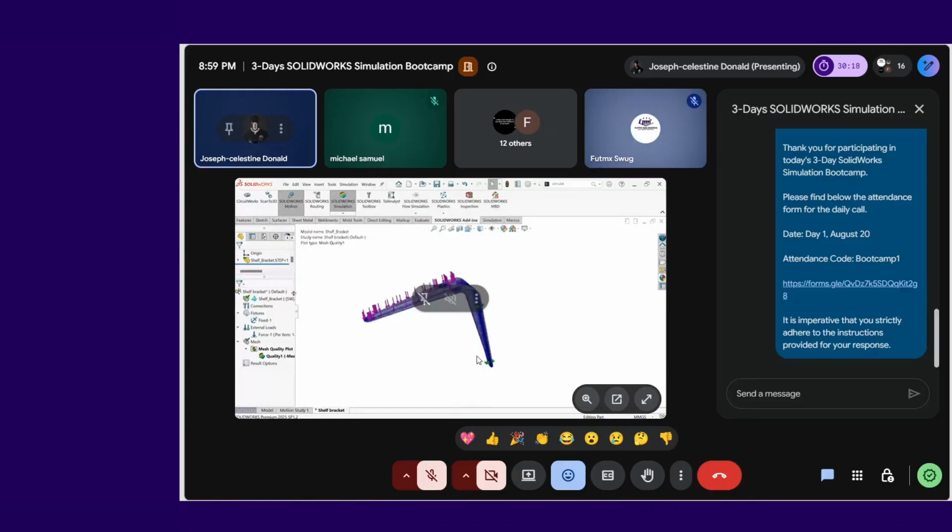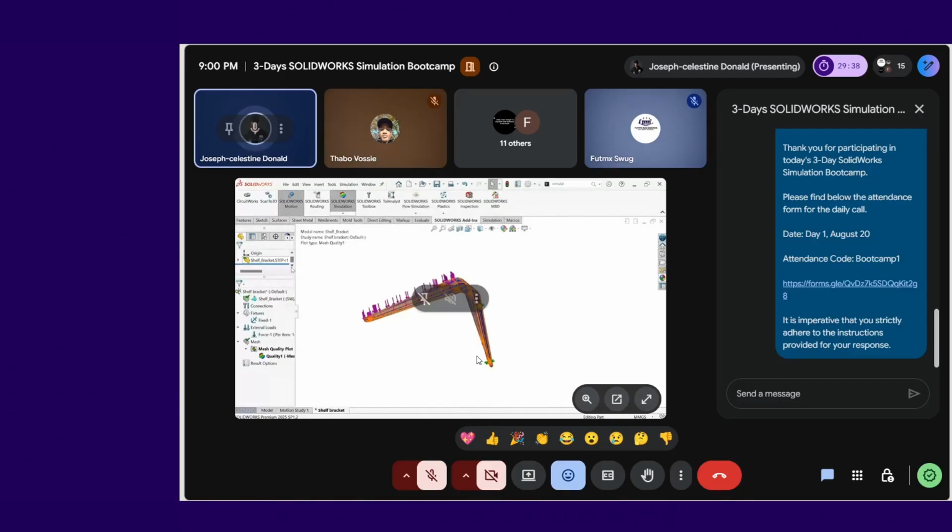All right, let's just run down our steps first. Number one, select your geometry. Remove every single unnecessary part from your geometry. Number two, material selection. Select your materials and know what material you're actually working with, so you know the density and the yield strength of the material. And then number three, fixtures. What part is going to be fixed, what part is not going to be fixed, and what kind of fixture are you working with.